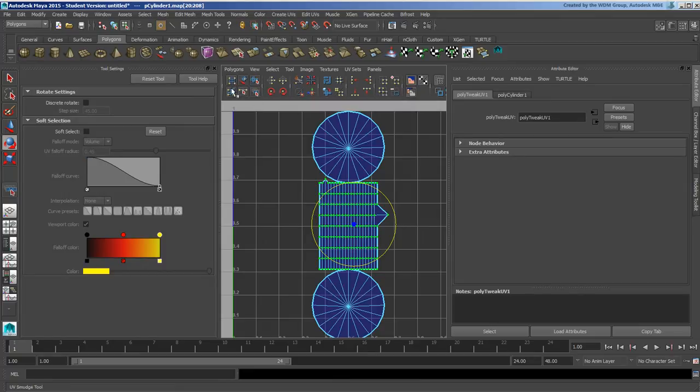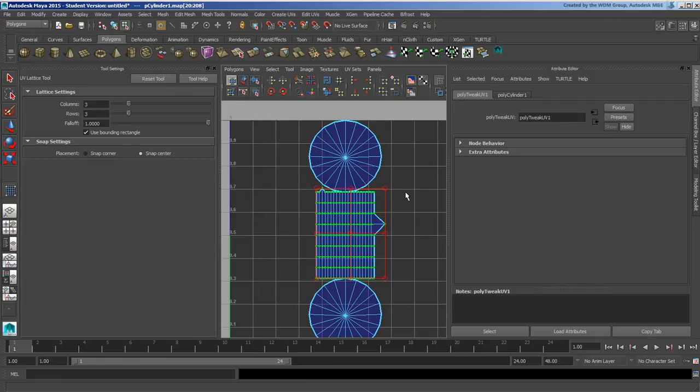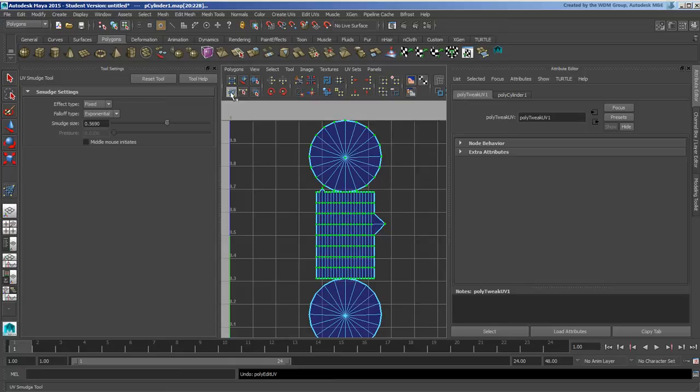And then we have some of these guys here. If I go to this one right here, this is the lattice tool. Basically whatever the selection is, so you can make any shape, size of selection, it can be multiple shells even. I grab that whole thing and I can go ahead and move that. I have the brush tool here, which basically is like a soft select but grabs from the center and it only goes within that area. And of course you can prevent yourself from hitting anything else by making sure you just don't select it.